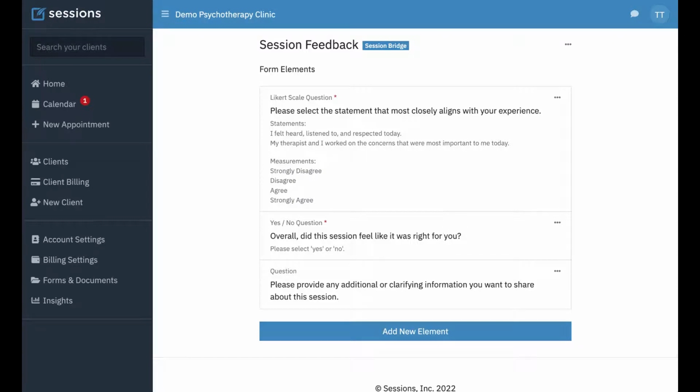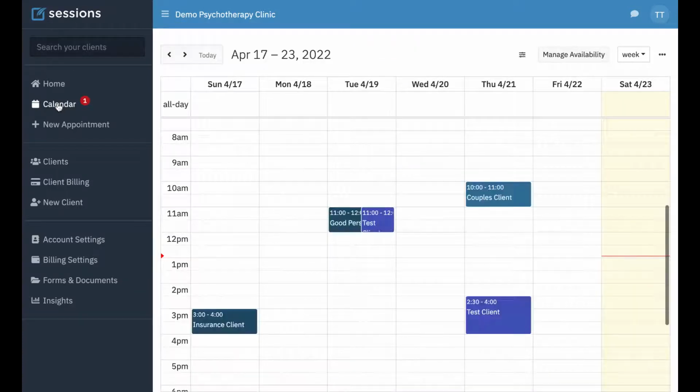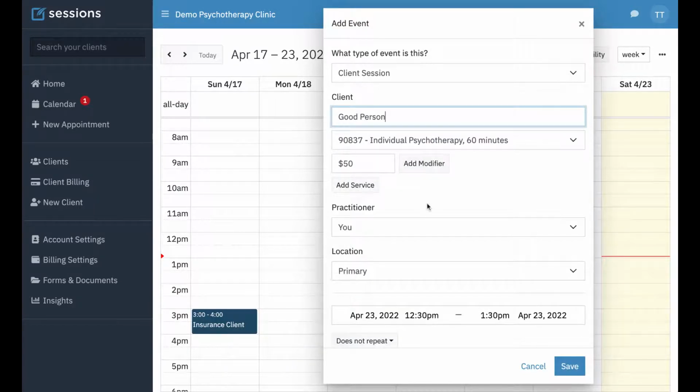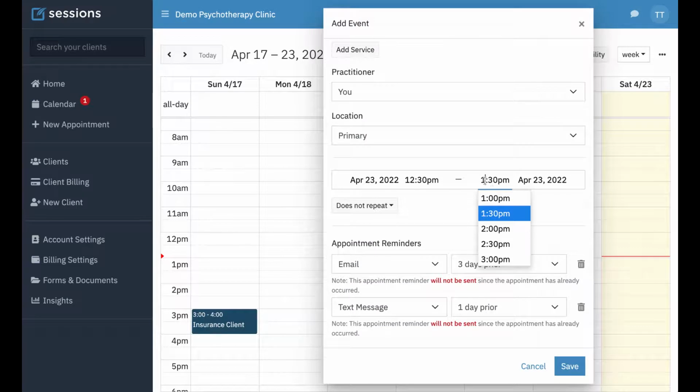So how do I get my clients to fill this out? Well, when you go to the calendar and schedule an appointment, I'm going to change the time so that the session bridge will go out immediately.